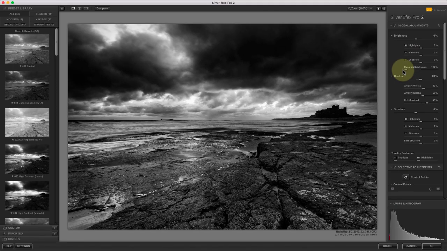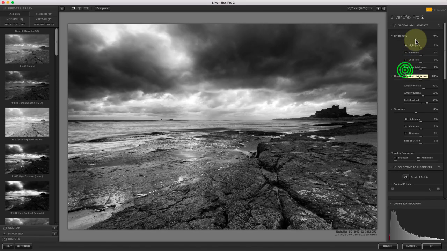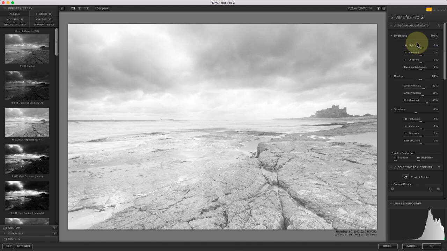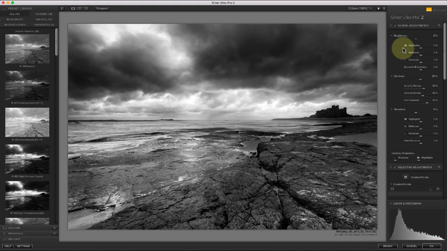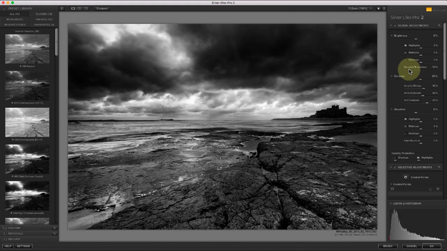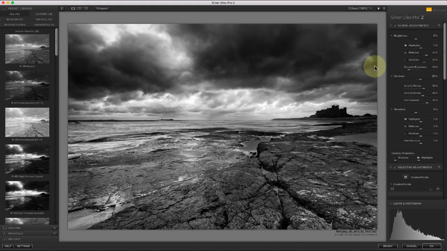If you compare this now with the normal brightness slider, you can see that it affects the black and white points in the image. In our sample image, we can use the dynamic brightness slider to darken the scene without blocking up the shadow details. We can then use the other sliders in the brightness section to refine the image tones. As you can see, a few simple adjustments have created a significant improvement to the image.